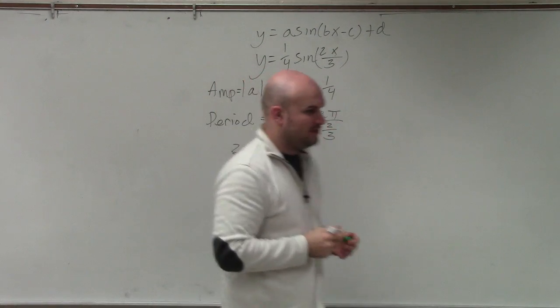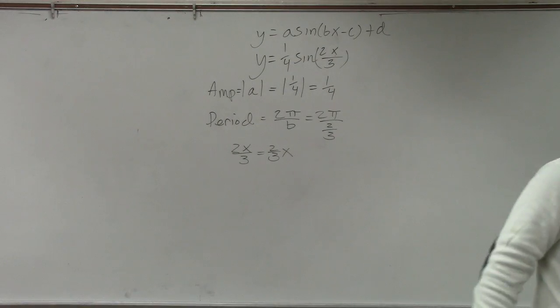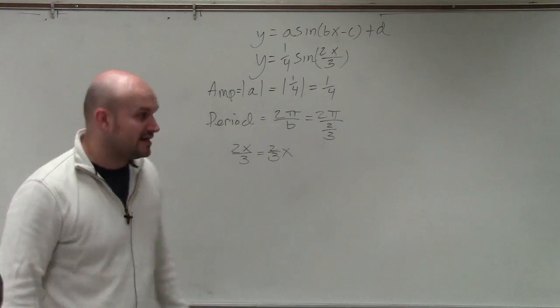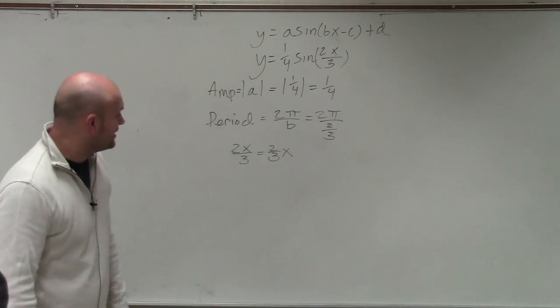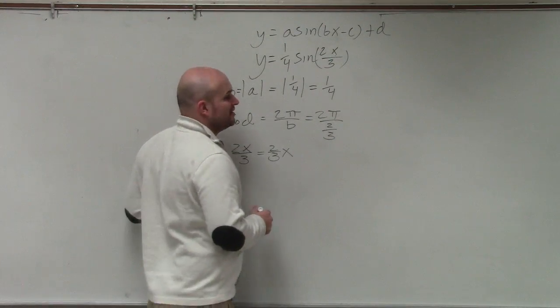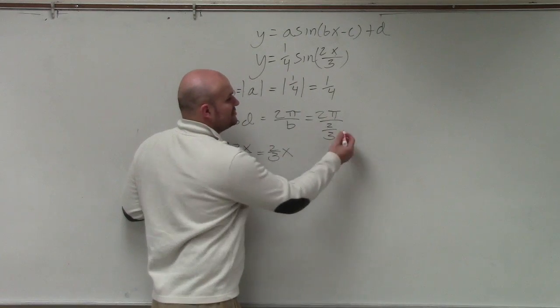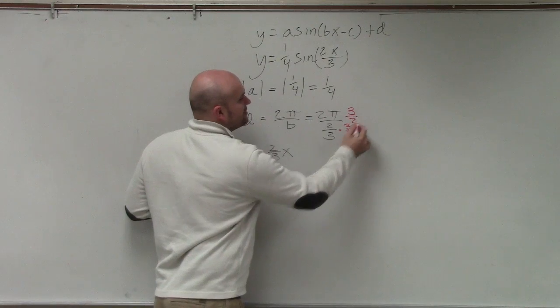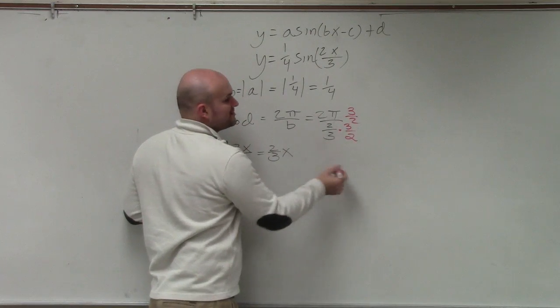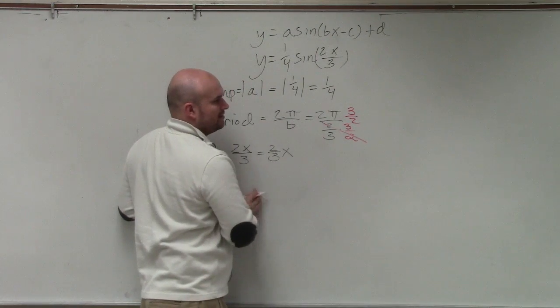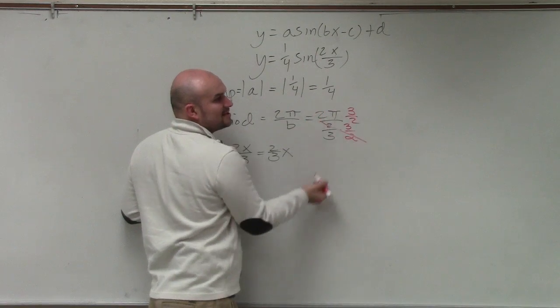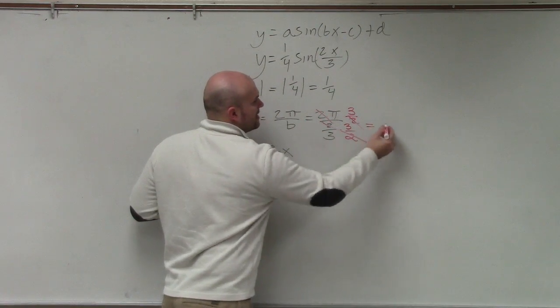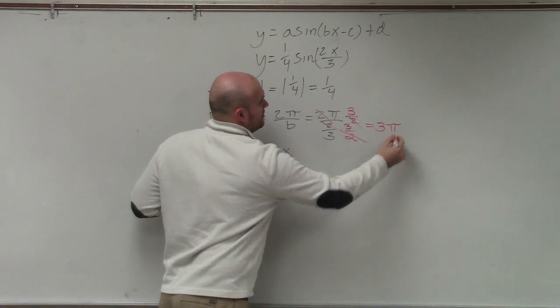And I have a lifelong goal of having students that, whenever they see fractions, not freaking out and understanding, oh wow, I always said Mr. McLogan always said, whenever you're dividing by a fraction, you'll have division of fractions. You just need to get the fraction off the denominator by multiplying by the reciprocal. 2/3 times 3/2 is just going to be 1. Now I have 2π times 3 over 2. Those divide out. And I'm left with 3π.